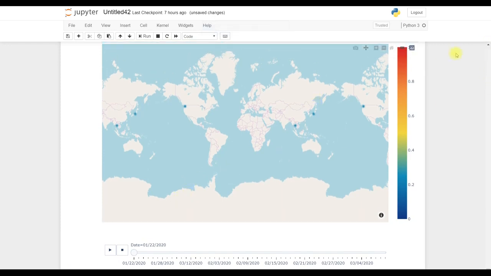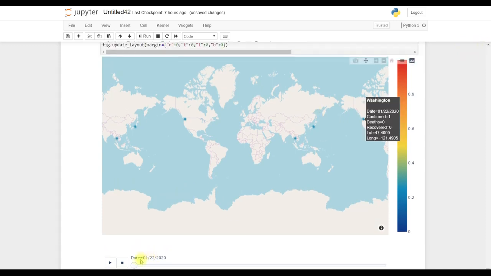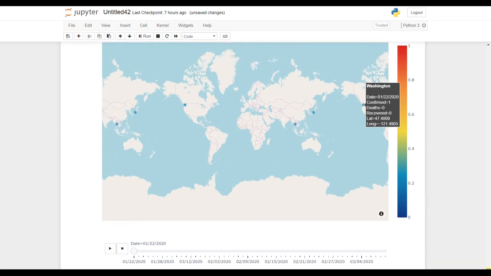So finally you got this map, and if you just move the cursor, you can see that the dates are there. And if you move this, it will show you the number of confirmed cases rising with respect to date.